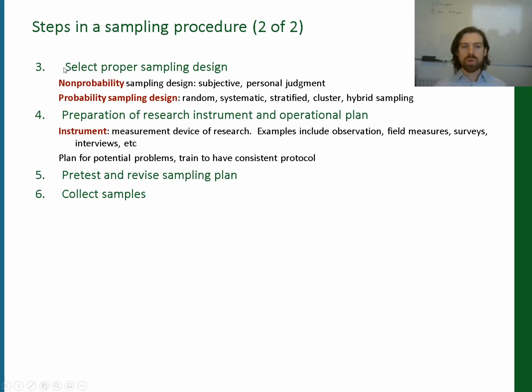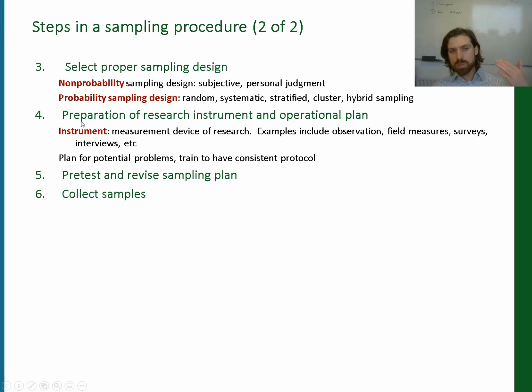Okay, so then what do we do? Well, we need to select a proper sampling design, and I'll go into this in this lecture. We could either choose a targeted approach, which isn't based on probability, or we could choose a probability-based sampling design. I'm a fan of the second one, but I've done quite a bit of the first one, non-probability sampling. And that has its own justifications, but generally within the wider scientific approach, the empirical method, we're probably going to be using probability-based sampling methods more frequently, and we'll cover that today.